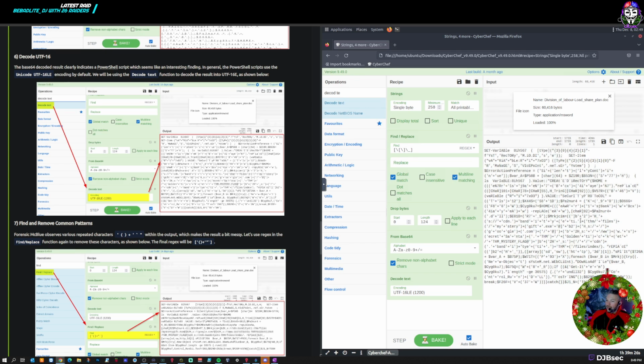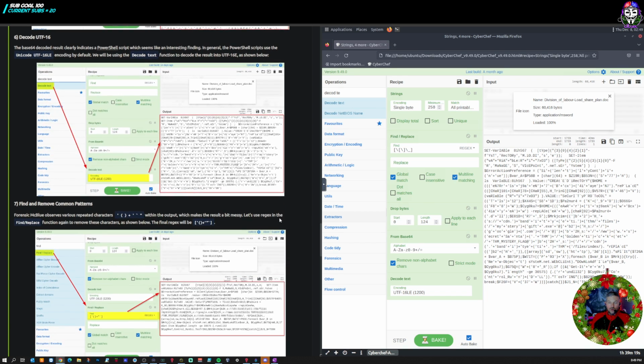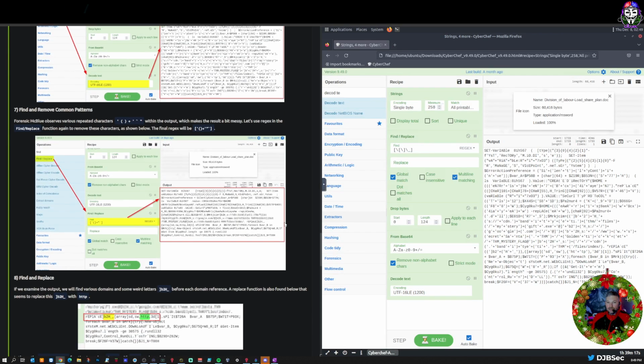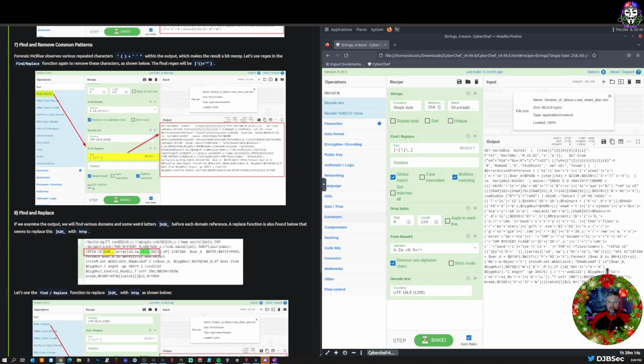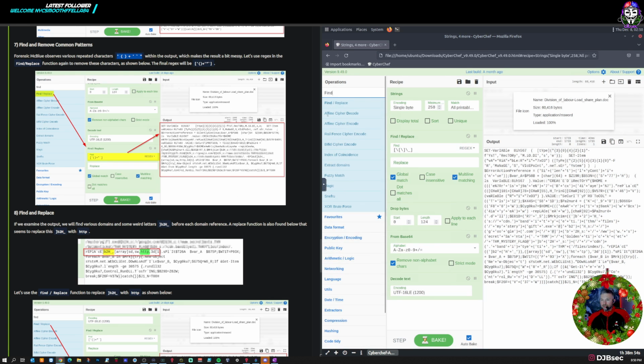All right. So now it looks like we probably need to clear out some more characters in this. So we once again have common patterns. On step 7 it says Forensic McBlue observes various repeated characters within the output, which makes the result a bit messy. So let's go ahead and use our regex find and replace and clean this bad boy up. Find and replace.